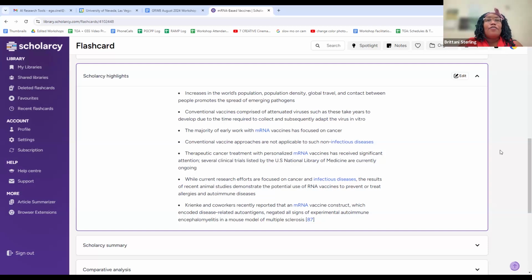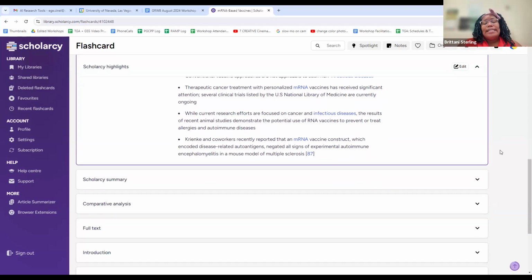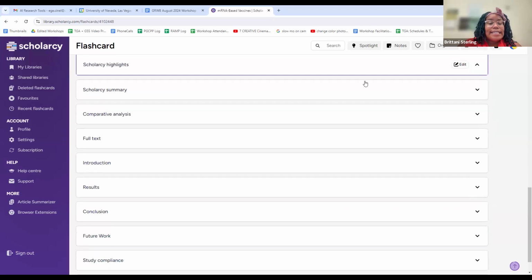Maybe you can start writing about some things that happened with you during COVID and then wind it back into a scholarly way. They're also addressing cancer treatment in this and different versions of ways mRNA has been used. So this could just kind of get your brain going, because I don't know about y'all, but when I have writer's block, I really have writer's block and I can't get going to save my life. So that kind of thing might help you there. Scroll down a few more, please, Egget, to comparative analysis.